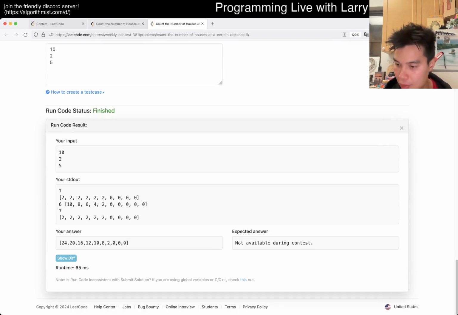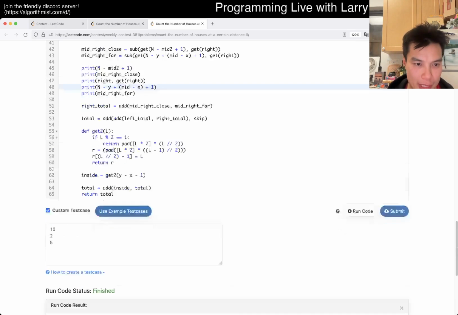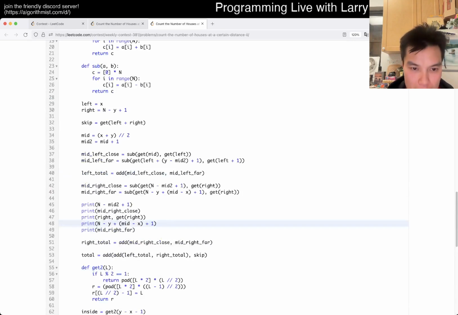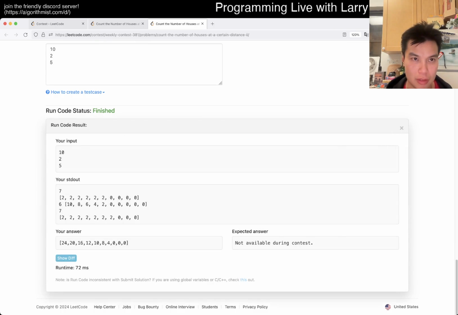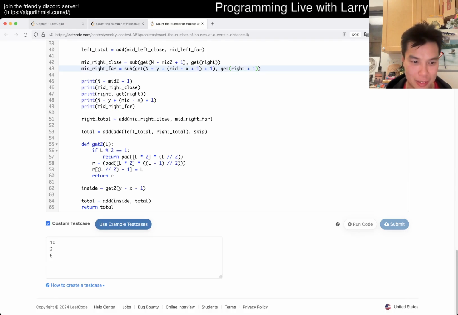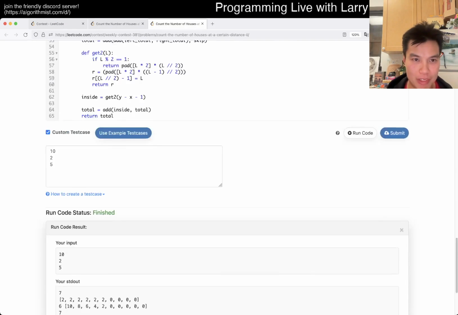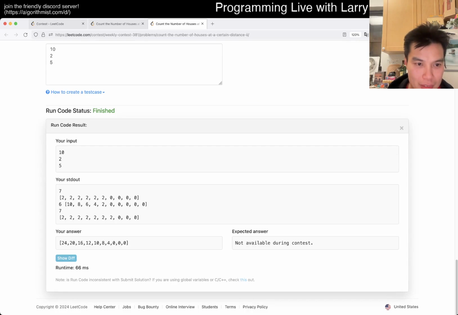And then now on the other side you have 2, so that's going to be 8, right? So is that number 8? No, that number is not 8. Why? Tell me why. Is this number plus 1 as well? And then this is going to be right plus 1 for the extra number. Is this now right? I don't know. Nope, it's still wrong, so well, worth a shot, but still though.